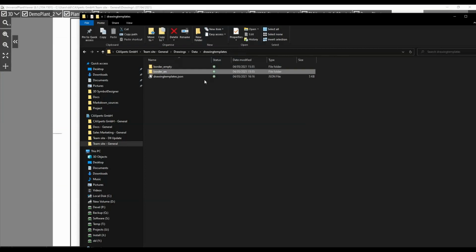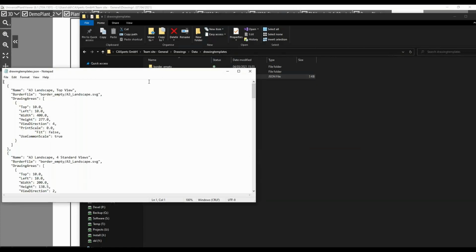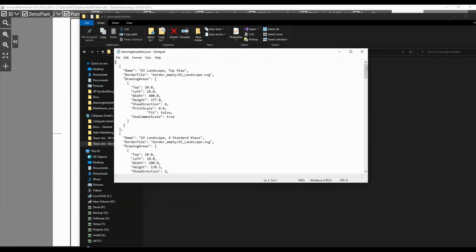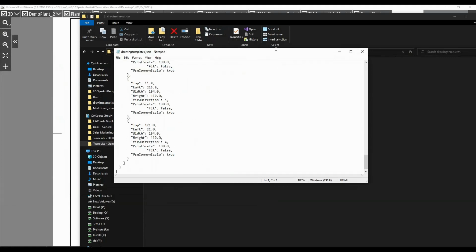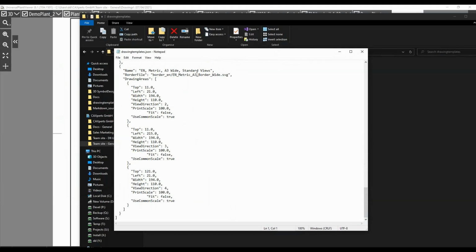So that's done in this JSON file called drawingtemplates.json. I will edit this simply with Notepad. So let's just scroll down. You probably remember the drawing we had at the beginning here with the standard views. So that's the name in the drop-down list in UPV.